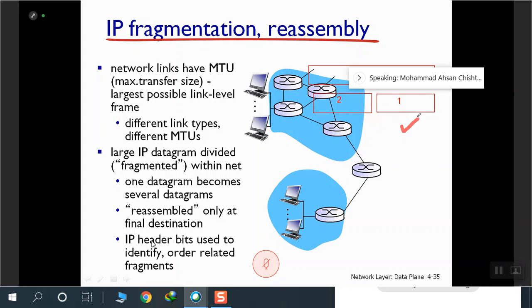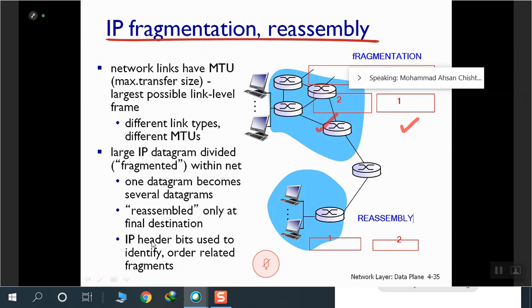First this one would go, second this one would go. Once they reach the receiver, it would first receive this one, then this one. So this is, let's say, 1, and this is 2. On one end, the sender did fragmentation, and on the other end, once the receiver received it, it did reassembly. So we have fragmentation and reassembly, breaking down on one end and joining back on the other end.